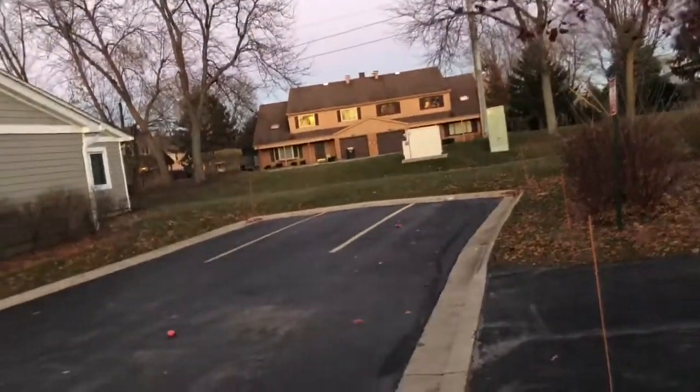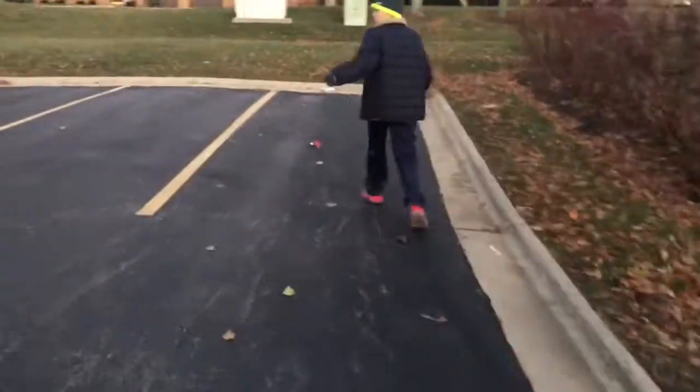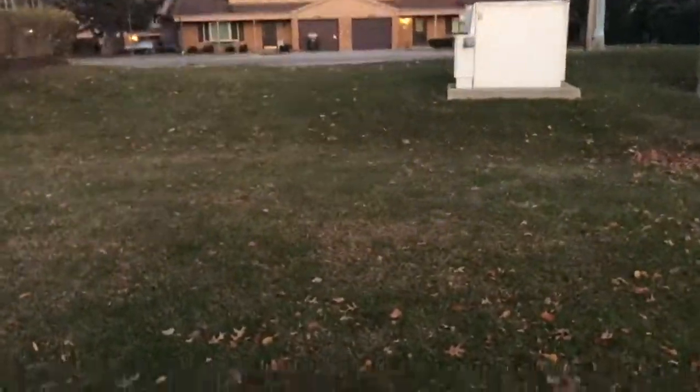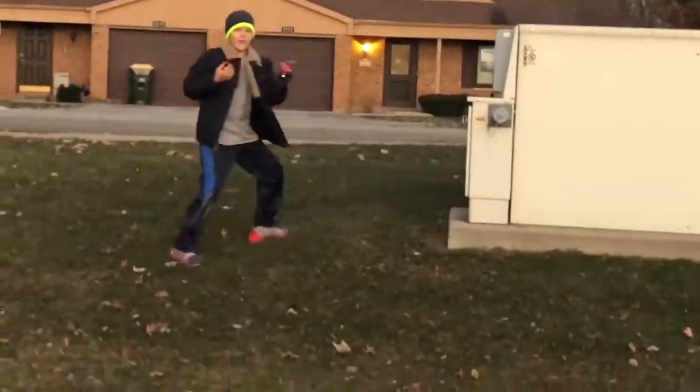Oh my God, this thing goes. This thing's actually fine. Yeah, come over here. Yeah, I'm going in a few minutes. My dad's picking me up. It's just the wind blowing it. It's so quiet, dude. When I went out yesterday and tried this, it was windier yesterday. Remember? Oh my God. Here, Matthew, let me try. Let me try outside. Let me fly it around here. Let me fly it back to us. We're going straight on the controller. Let's see how high I can go. Oh, that's high.